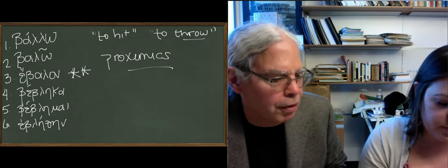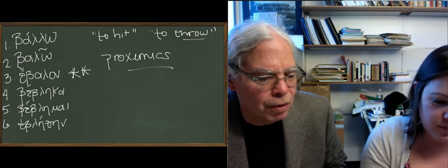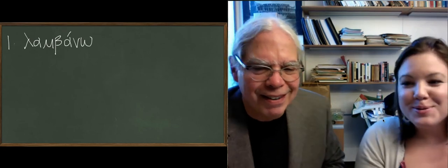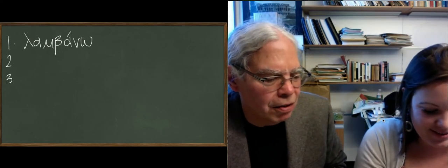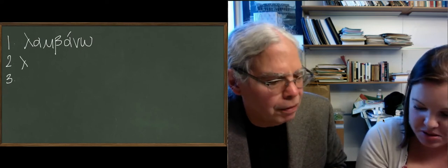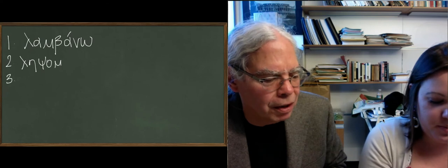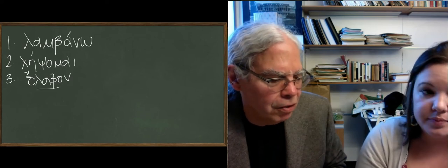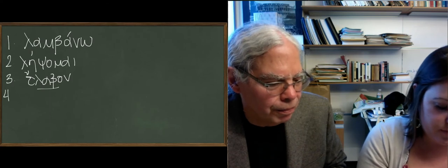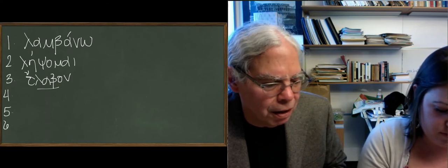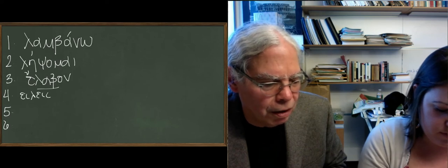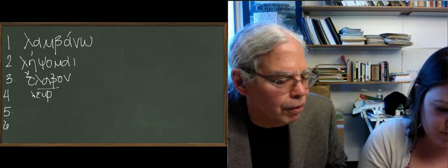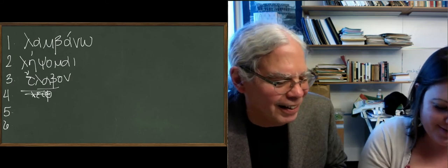But notice it's a second aorist, ebalon, that we get. This is like elephon. There's a new one. The second aorist verb has a form that's weird and interesting as well. This is the verb lombano. These are, you'll notice that these are very common basic notions. Lombano, which means to take. And lombano, lepsomai, elebon. Second aorist, elebon. Remember, you can tell these are second aorist because there's no sa. And it has the endings of the imperfect, just to remind you.